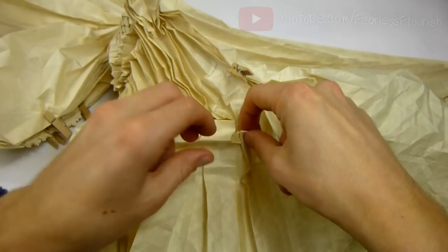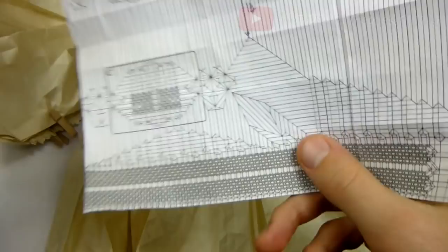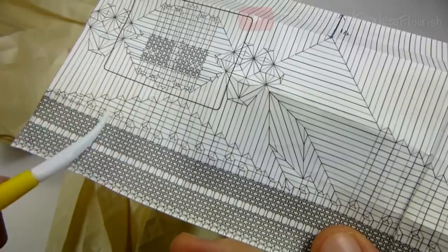So now do the exact same again for the other ones. I'll just see how much there is. So we've done the first top one. There is 1, 2, 3, 4 more top ones to do. I'll do those off camera and then we'll do the bottom ones.